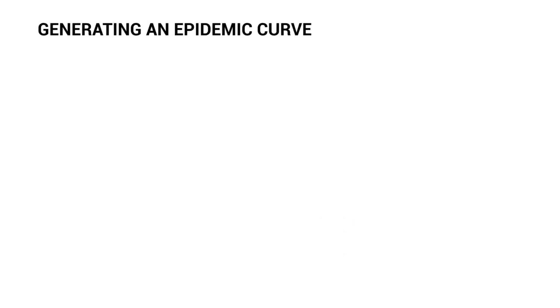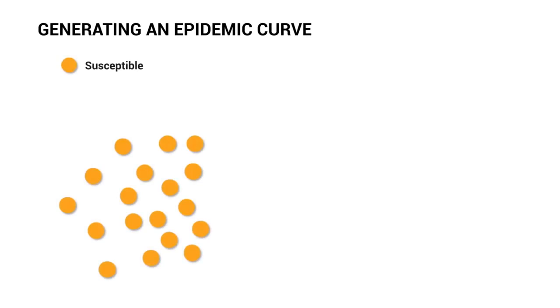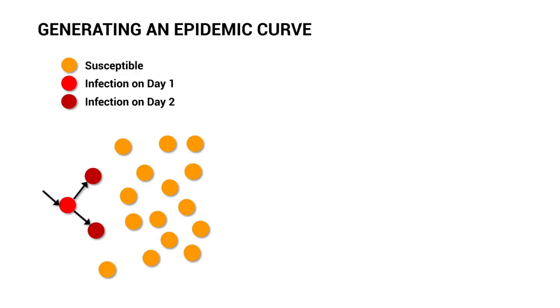Let us now look at a simple example on how to draw an epidemic curve. In this example, we assume that people show symptoms as soon as they are infected. On day 1, one person is infected by an external source, for example, an animal reservoir. On day 2, this person infects 2 people. Each of these 2 persons then infects another 2 people on day 3. Therefore, a total of 4 new cases on day 3.